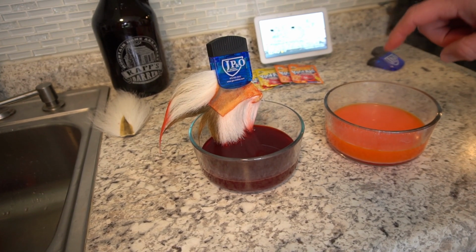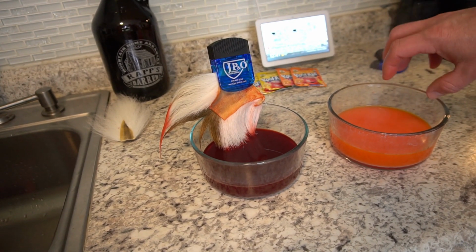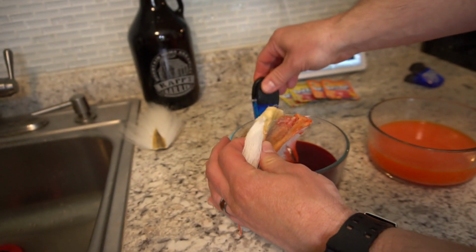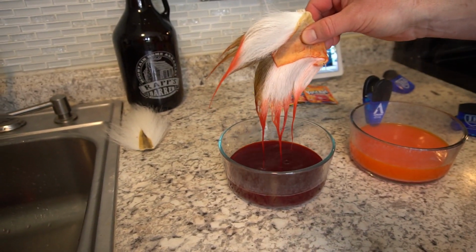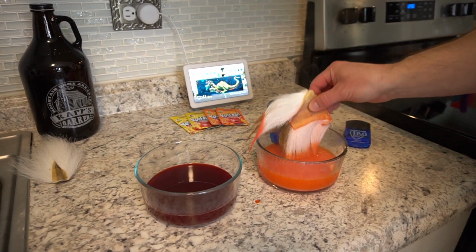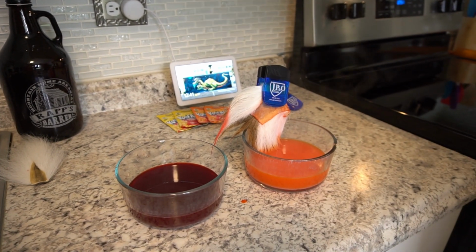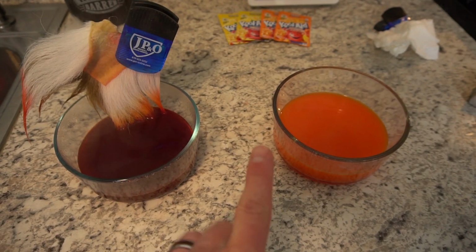To do two-tone, I've already got my super hot lighter color tone over here ready to go, and it's been sitting in the darker tone for a little bit. So take it out, change the small chip clip, and we're going to dip this a few times just a little bit past the red, and then clip it again, let it do its thing. Definitely not recommended to drink this after you're done. Just saying.